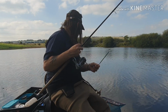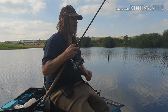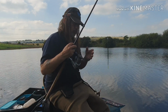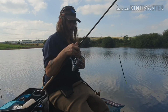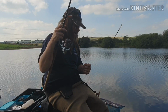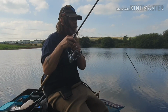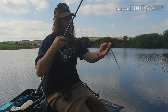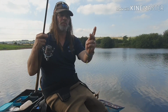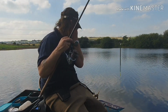You tend to have quite a lot of floats showing up on the top. It's not like match fishing, because you never know what size baits you're going to be chopping and changing, baits, hook size, all the rest of it. Good thing with fishing a waggler like this, shallow or deep or whatever you're doing, I'll muck around with my shotting patterns all day. I put loads of little number 8s on like that. I'll bulk them up. I'll put quite a lot of shot just in this area. Quick release float adapter on there with a little swivel on it, and a couple of line stops just to make adjustments very quickly.